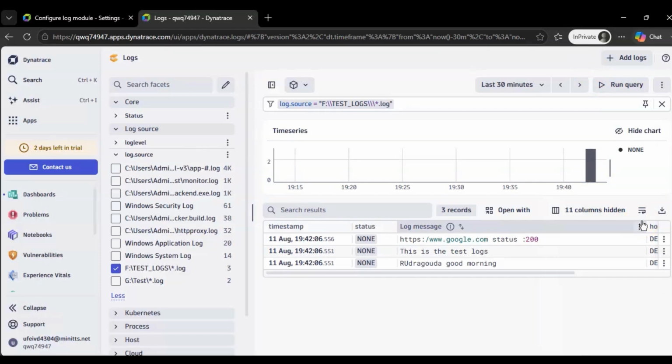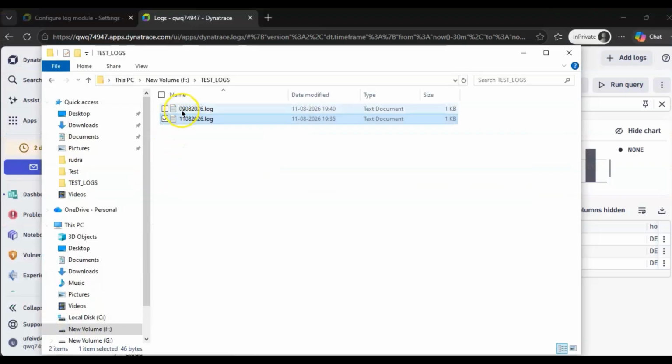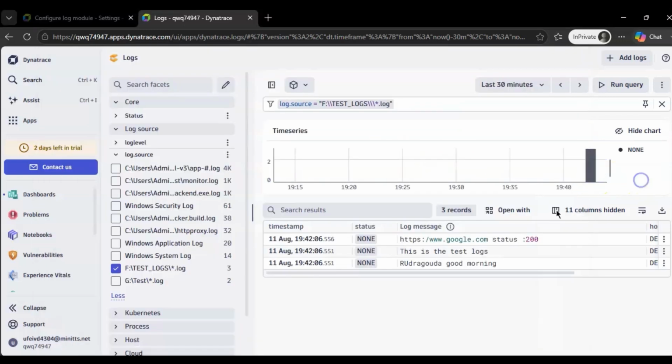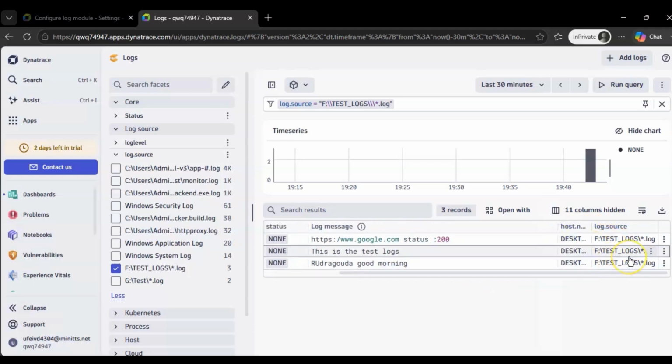But you might have one question here. I have given some different naming here, so it is supposed to display the exact information like month, year, and date followed by dot log. But I'm not able to see it anywhere. Even if I scroll right, it just mentions the log source I have given, F, test logs and star dot log.